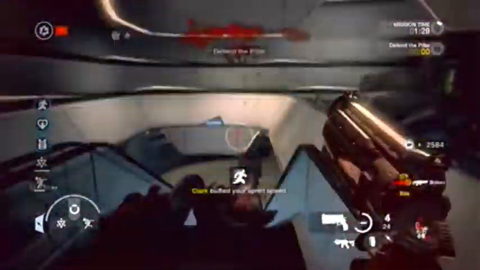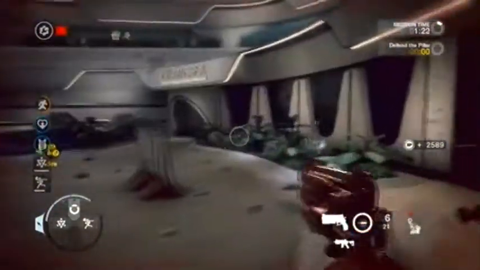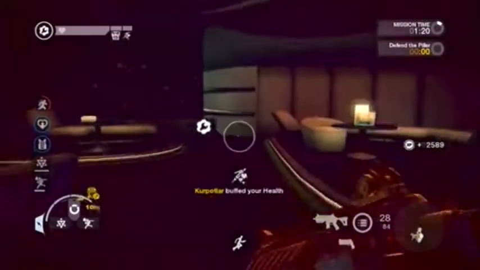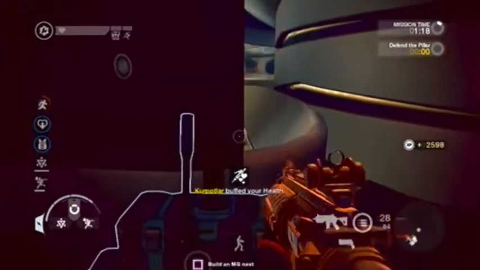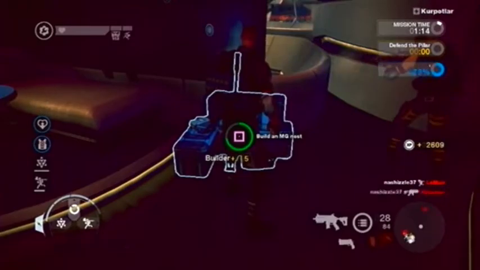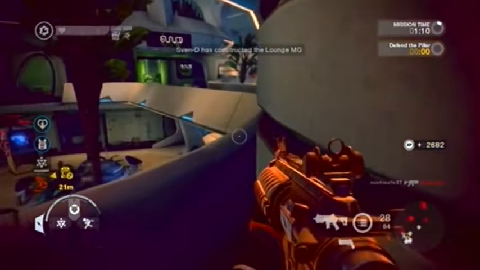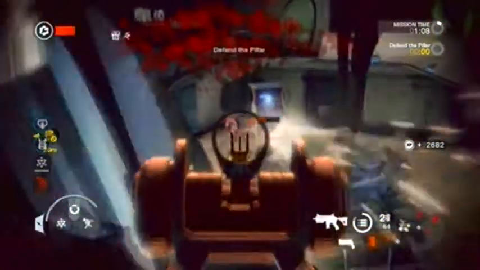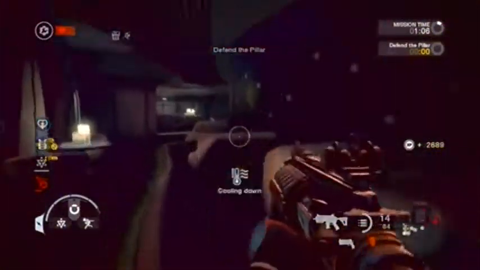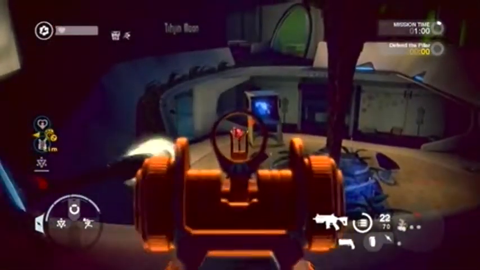Having 3 people, at least, is definitely a lot better than being by yourself with a bunch of bots. You can communicate and help each other out a little bit more. See right here, I'm gonna go build up this MG nest. Like I said, it's a really team-oriented game. This area right here is a high-traffic area, so I can just build up the MG, let my teammate hop on it, take care of that spot, and I can move on to do something else.